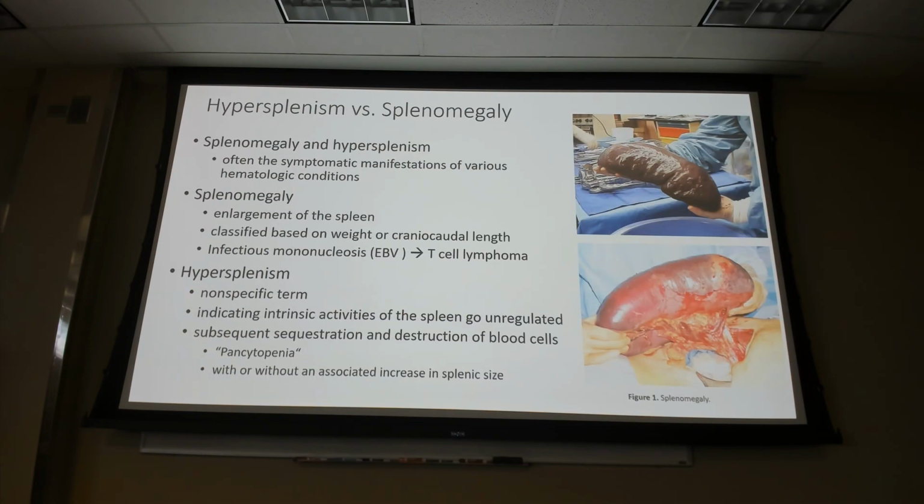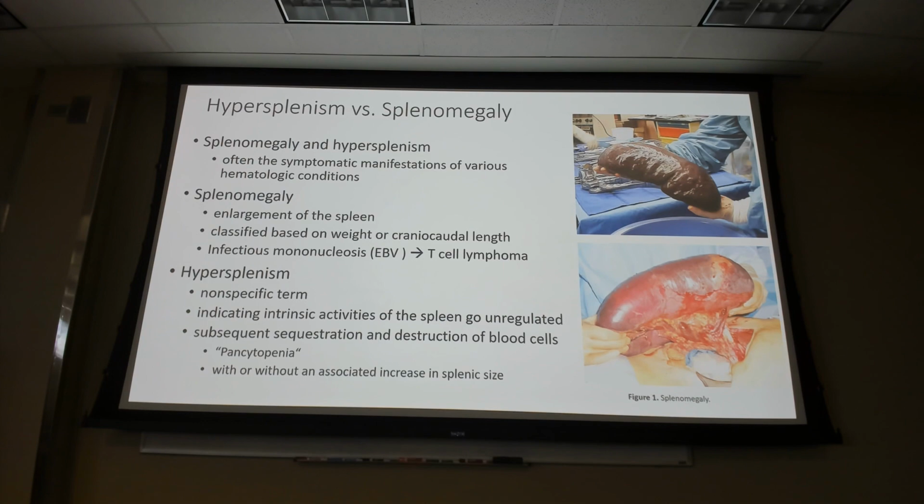All right. So there is a difference between splenomegaly and hypersplenism. Typically the hypersplenism is going to have some sort of underlying condition, whether they have sickle cell disease or something else, whereas the splenomegaly is going to be secondary to something else, like Epstein-Barr virus, which is probably the most common one we see with it. But one of them causes an enlarged spleen, the other one just causes an increase in your spleen's ability to take care of all your blood.